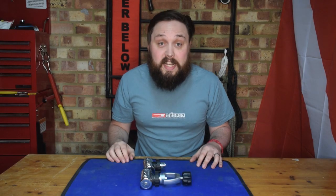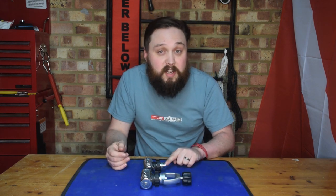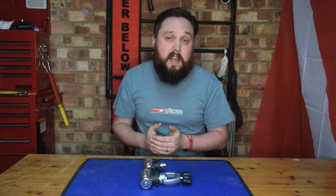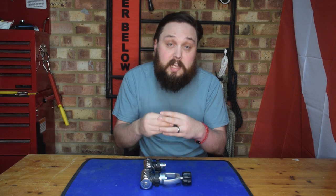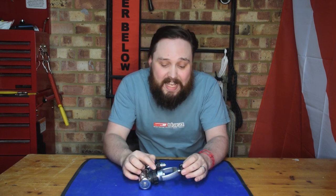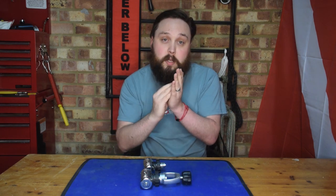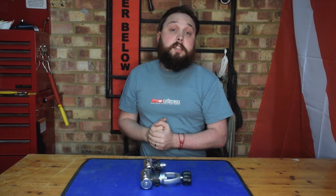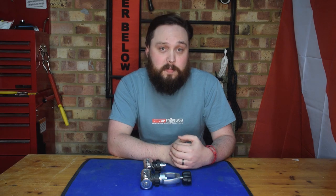So there are your two options of regulator and how to fit them properly. A common question is whether you can fit a 300 bar DIN regulator to a 232 bar tank valve — yes, that's perfectly fine. You'll just have a little bit of exposed screw thread, but it'll seal in both a 232 bar valve and a 300 bar valve. Personally, I prefer DIN because it's safer — DIN valves trap the O-ring inside the valve and it's virtually impossible for it to slip and extrude. Whereas on an A-clamp regulator, the O-ring is exposed and the high pressure combined with the impact of jumping into the water can cause it to move slightly and air to leak out.